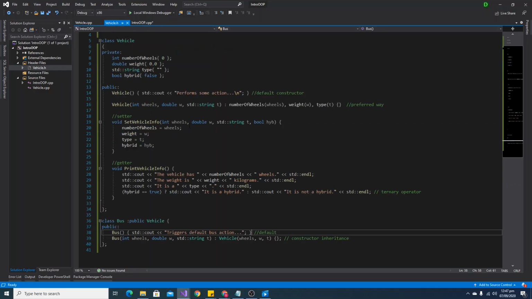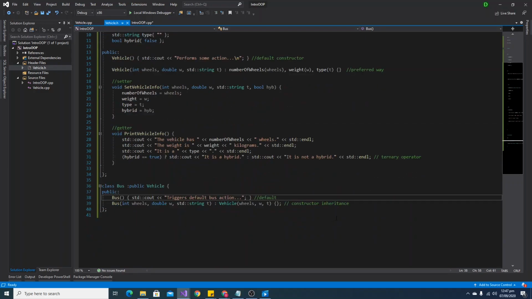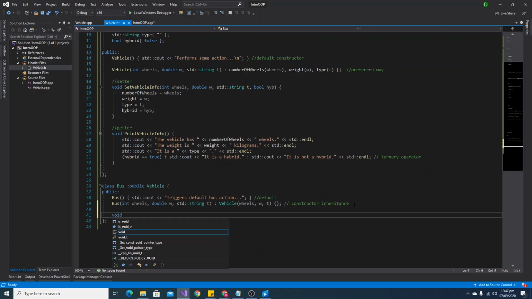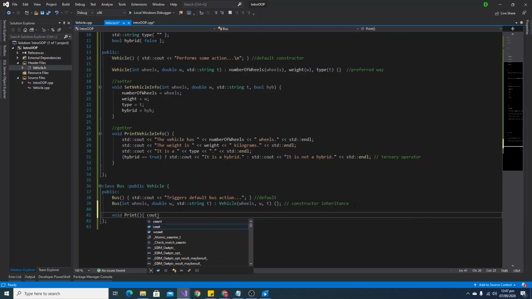So one last thing I wanted to show you, one quick thing. So if I actually wanted to define a custom method, so let's say the return type is void, and I just want to define my own print function. Let's call it print for now. We're going to expand in the next video and demonstrate polymorphism, but for right now, let's just define a simple print function. Let's say I wanted to just do a print of, so I have to std cout. Let's say I wanted to print the number of wheels.